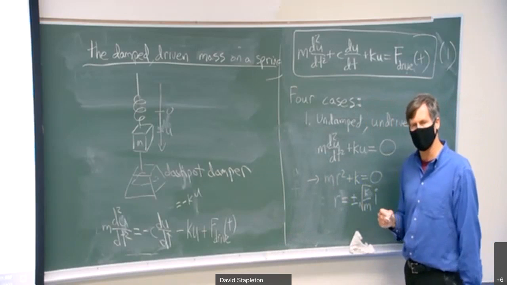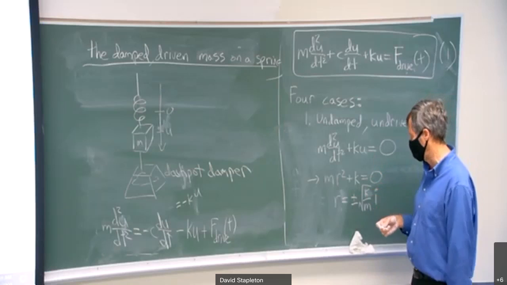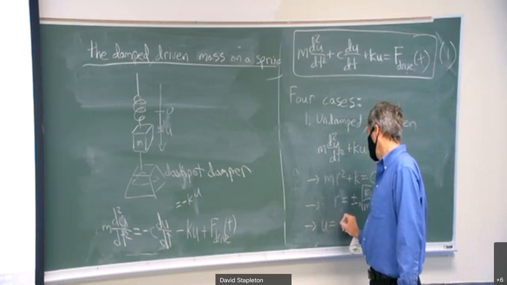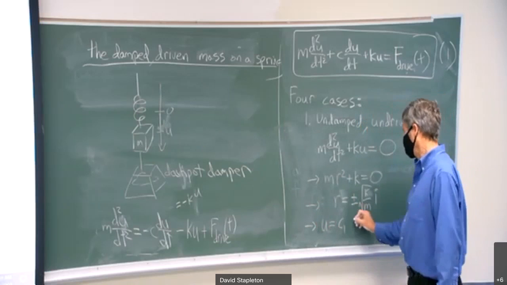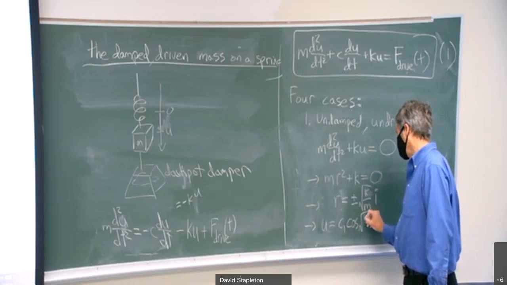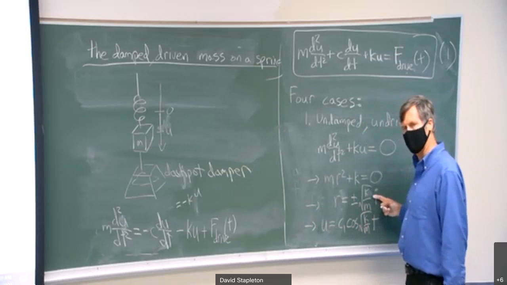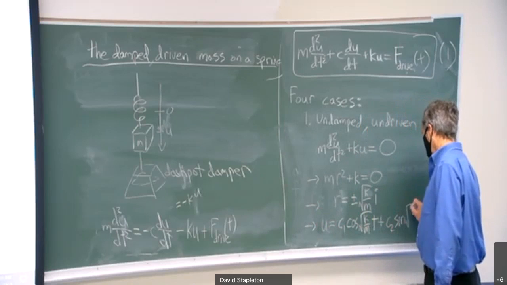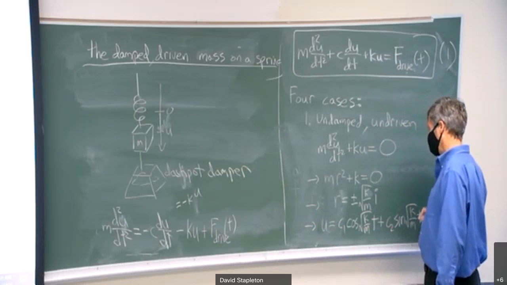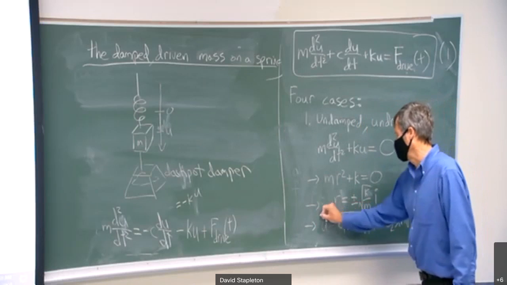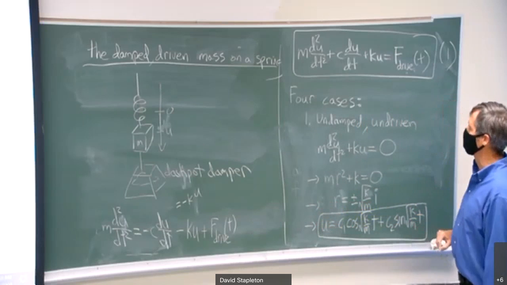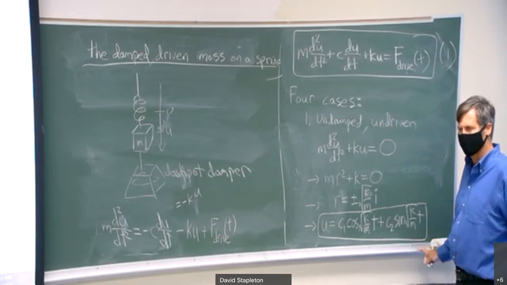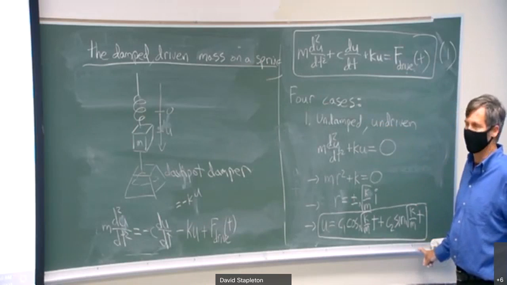And what does that tell you the solutions are? Remember these things, you have them all tabulated. You go to that table, you say, oh, I know what the solutions are. The solutions are u equals an arbitrary constant c1 times cosine of square root of k over m t. Remember, when it's pure imaginary, you just get a cosine and sine for the two solutions. Plus c2 sine of square root of k over m t. That's it. General solution in the undamped, undriven case. Any questions on that so far? It's a good stopping point to ask.